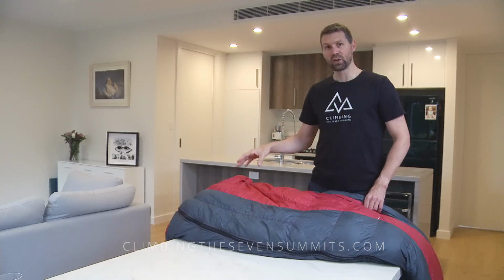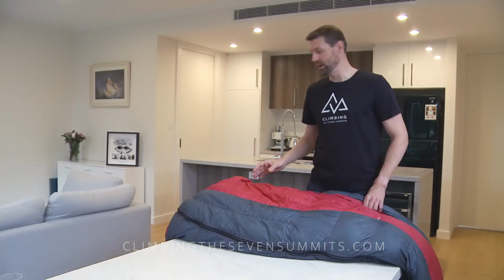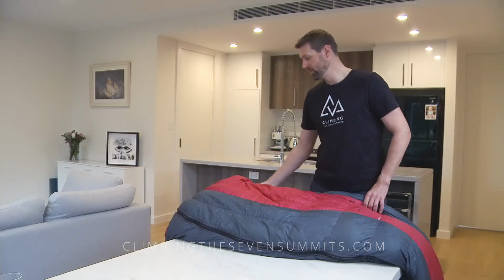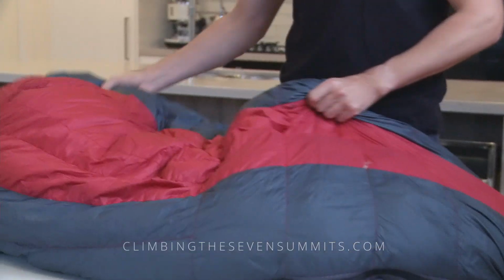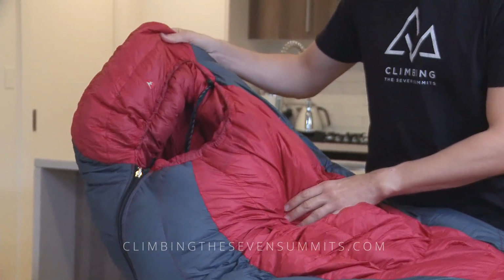This is the Marmot Coombe. The Marmot Col -20 is a great option as well for peaks like Denali, not quite warm enough for Vinson in Antarctica though.